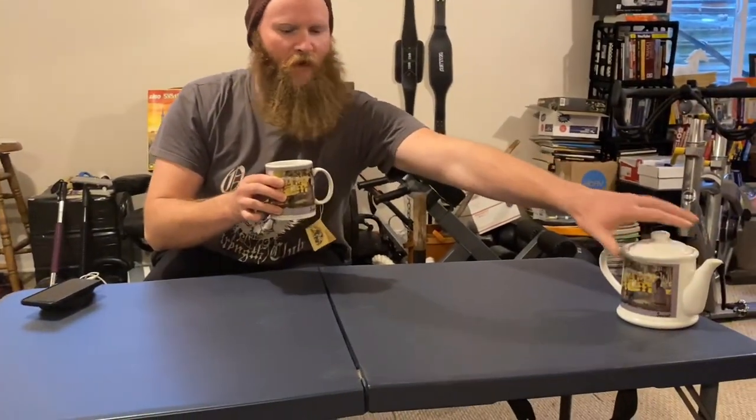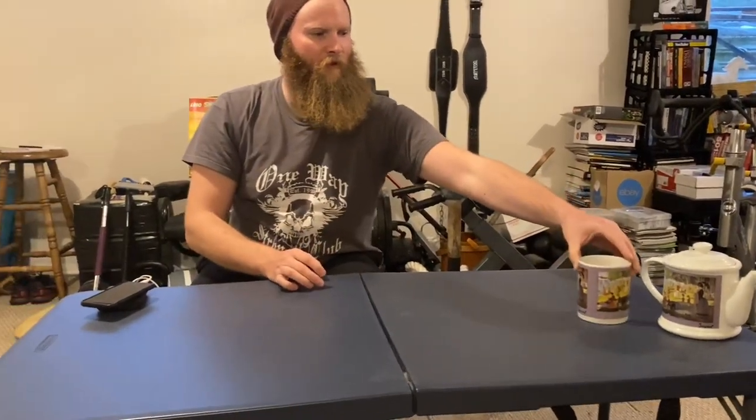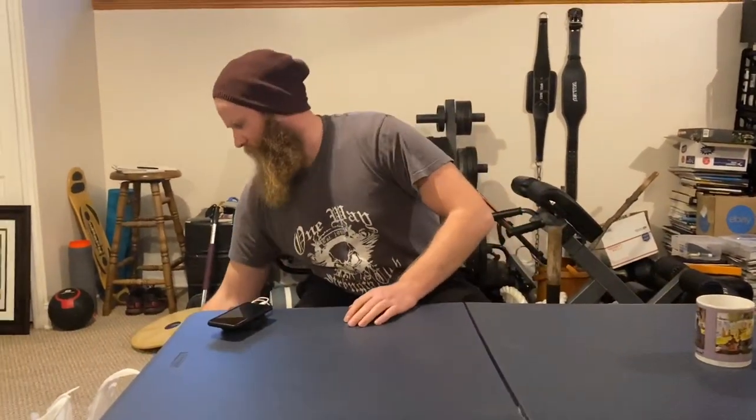Cool. All right, so here's the mug that I didn't show previously. We had to move indoors because it was getting windy and cold. But here's the mug that goes with this beautiful set. That's a nice Chicago Art Museum set. Yeah. I love the Art Museum and their stuff is really cool.